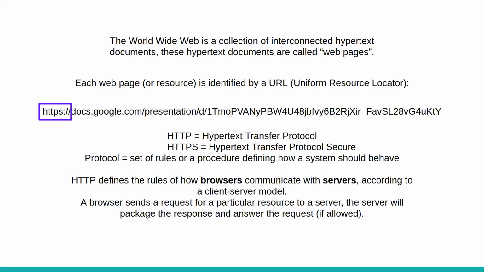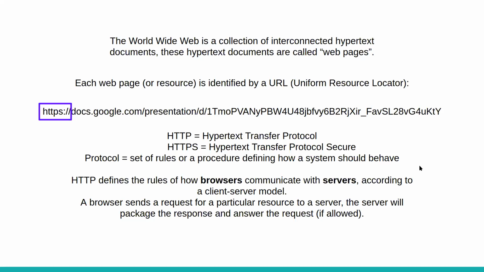Now, why is it called the Hypertext Transfer Protocol? Because it's a set of rules. That's what a protocol is. So it's a set of rules dictating how we transfer hypertext documents. Okay, that's all it is. A set of rules, like basically a flow chart, with a set of steps that you follow. And if you follow those steps, you'll be able to transfer hypertext documents. Okay, that's all that is.